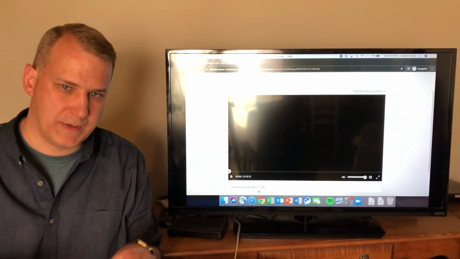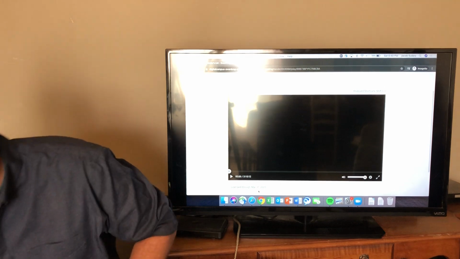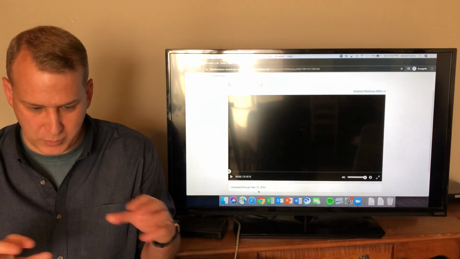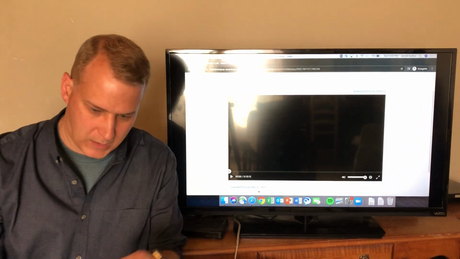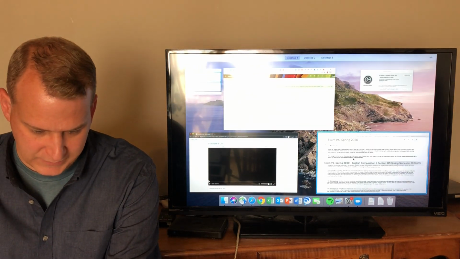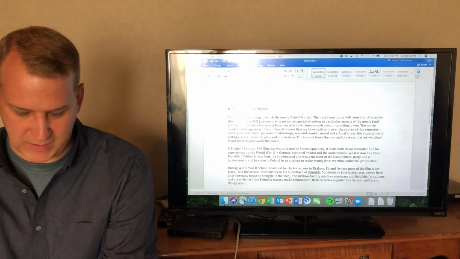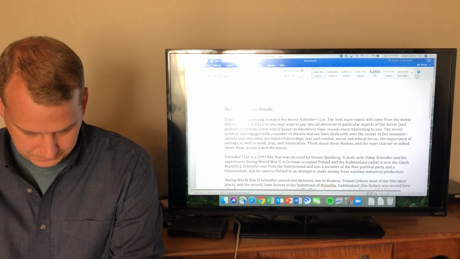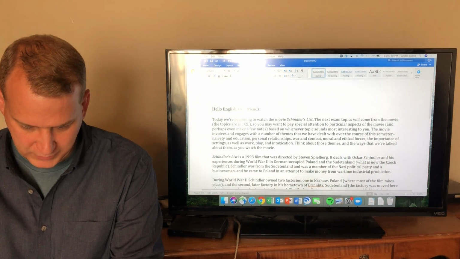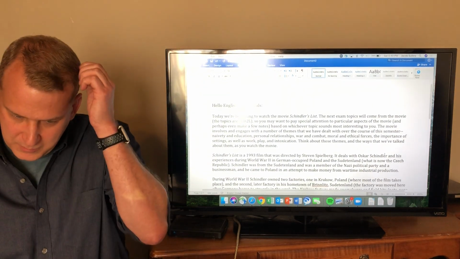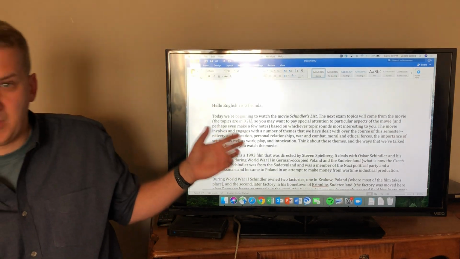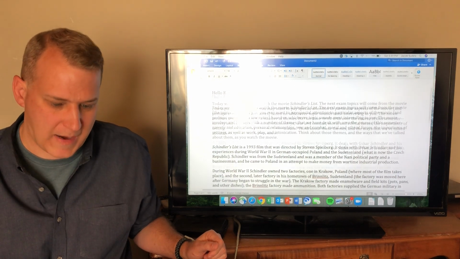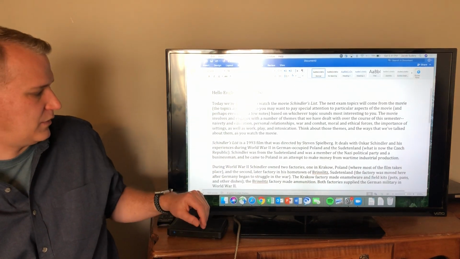The last thing that I want to do, and the biggest, longest thing, unfortunately, is give you some information about what's going on in this movie, what this movie is about. I've got a little list that I want to go over, as well as some notes that I'm going to share with you. Here are the notes, and I'll get these posted in D2L pretty shortly. Although it says today, it'll be whatever day you watch the movie. And it tells you about what we've already gone over about Schindler's List.